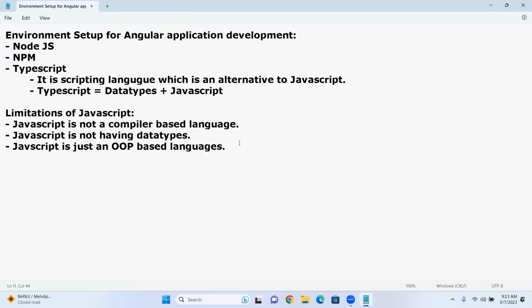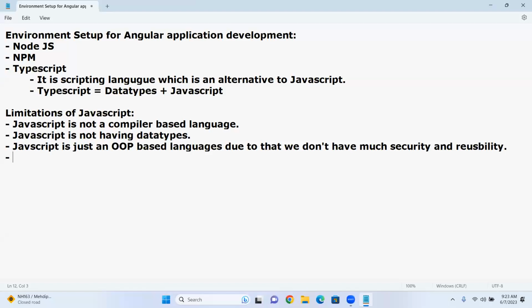Due to that, we don't have much security and reusability whenever you are using JavaScript. If there is no reusability, maintenance is also going to be a very challenging task.